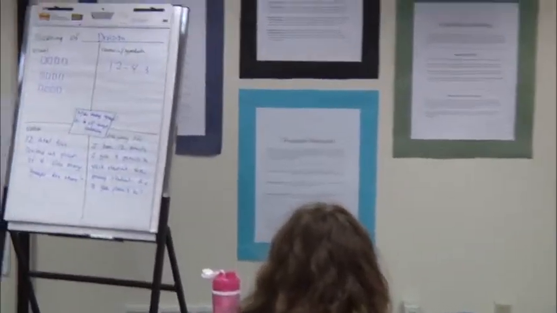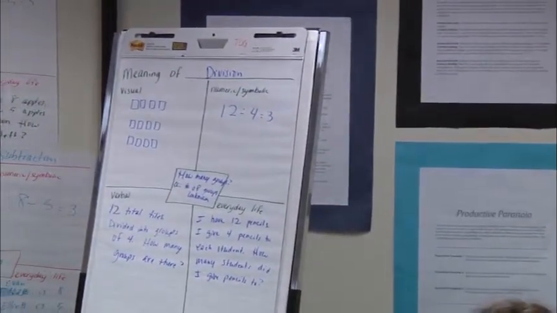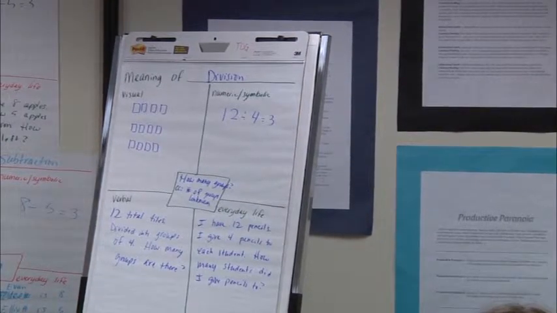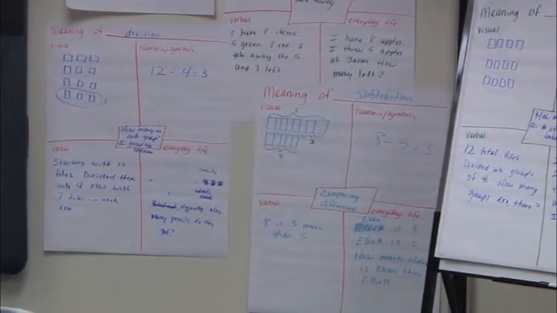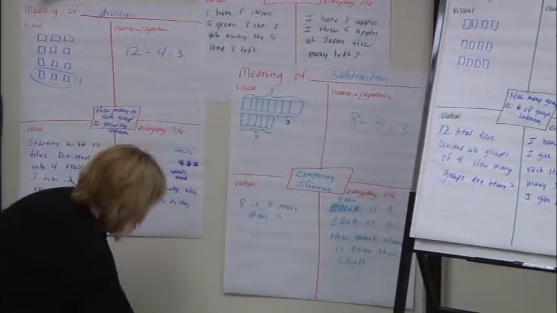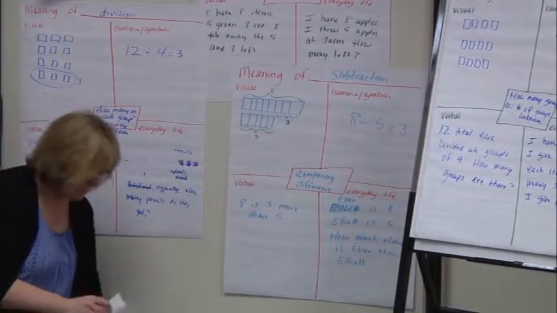Okay, so in the first one, 4 represents pencils. In the second one, 4 represents teams, groups. Then we're finding the individual pencils. So how would you word that? I've got 12 people divided into 4 groups, how many are on each team? I've got 12 pencils split between 4 groups, how many pencils does each group get?